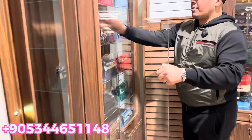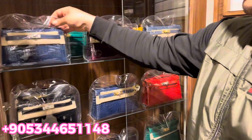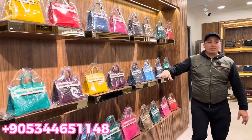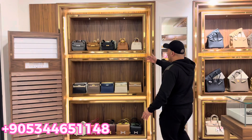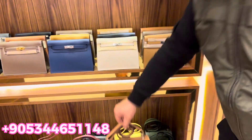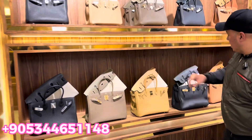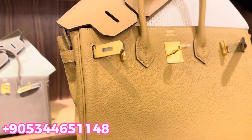We are waiting for you. If you are coming to Istanbul and want to buy a beautiful Hermes bag, you can come here and buy a very good bag. You can see different colors and different models here. We also have all these Hermes models — you can check the quality, the cut, the leather. Very high quality Hermes. You can check these Birkins — the logo, the toggle leather, everything is here.